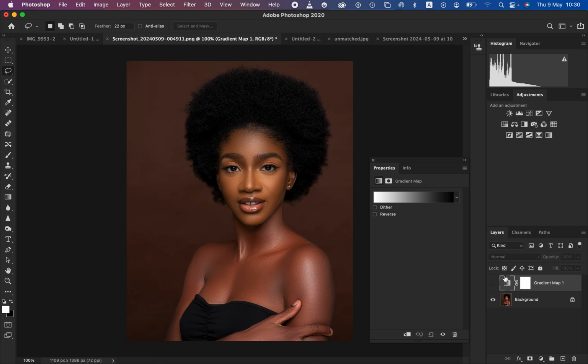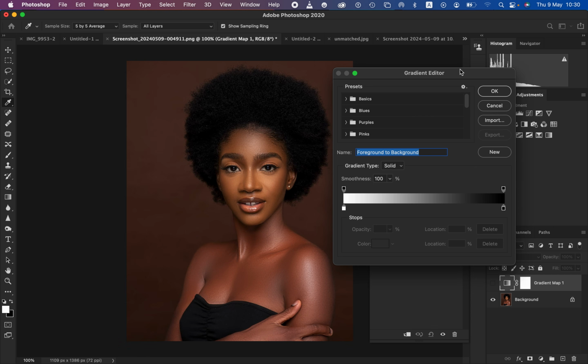After selecting the gradient icon, we are going to come back to where it says properties, where you can locate the gradient properties. Under gradient properties, simply left click on the color right here. You left click once and it's going to open up the gradient editor.